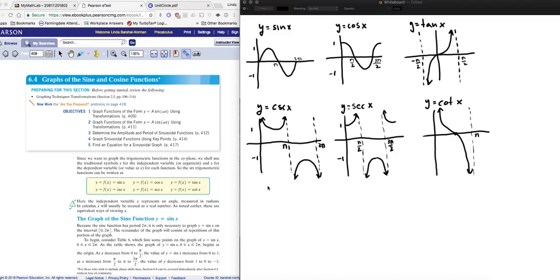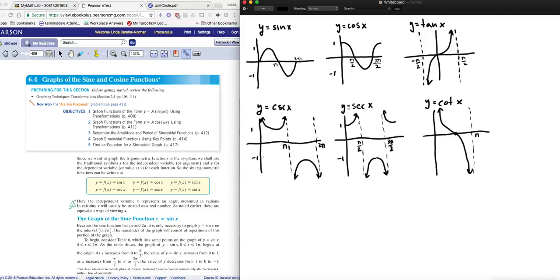Okay, last video, we're going to look at all the graphs of the trig functions and then specifically some graphs that are shifted and stretched and all that stuff we did with other graphs, specifically for sine and cosine. So I have up on the whiteboard here the graphs for sine and cosine, which we already talked about. The graph for tangent, we spoke about the asymptotes there. This is cosecant, secant, and cotangent.